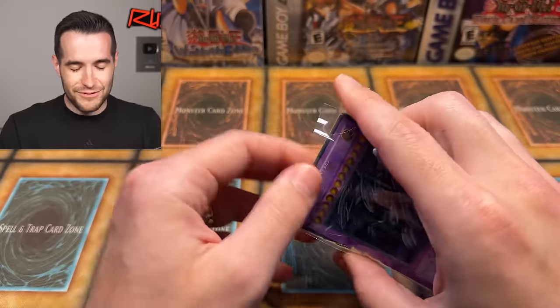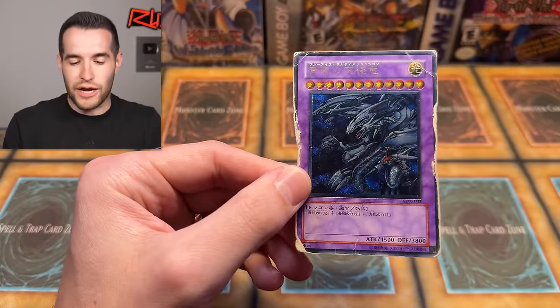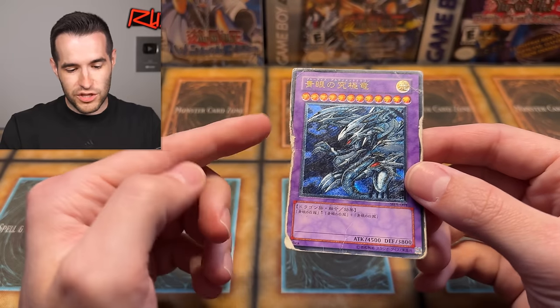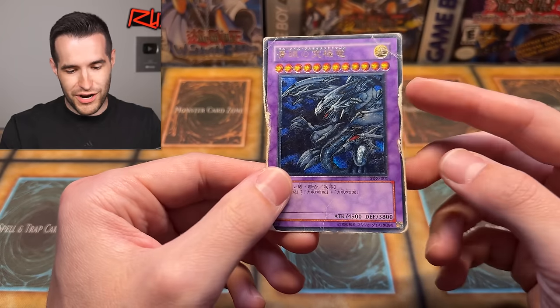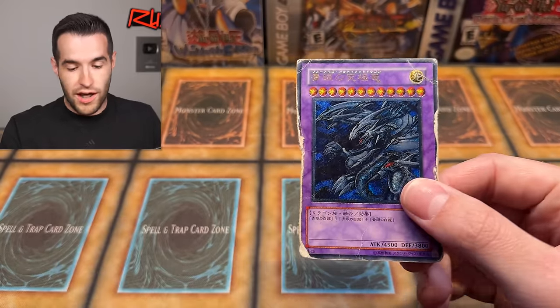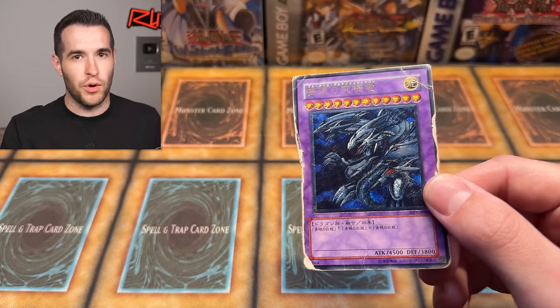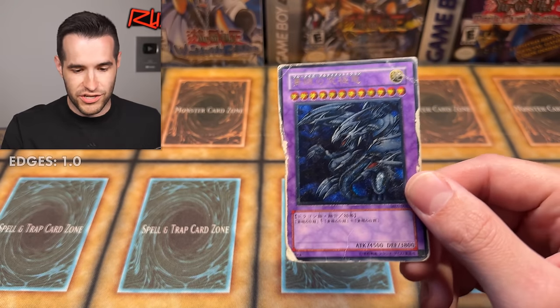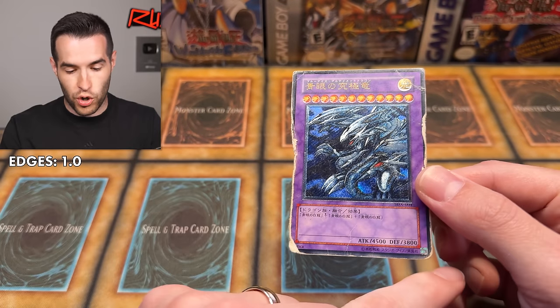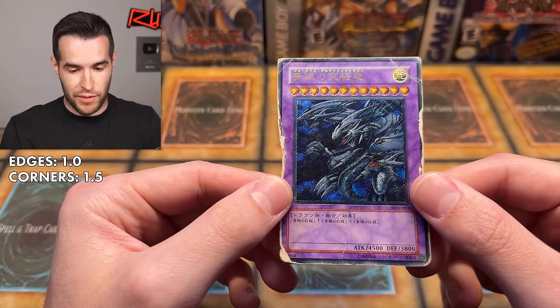All right. This one, I don't know if this one's technically... Is this worse than the last one? I try to put them in order of the worst one. The last one is, I think, definitely the worst. But yeah, this one's literally missing the entire edge over here, and part of this. Look, I question why the edges were better last time. This is why, because the edges are completely gone. This has to be the worst edge grade you can get. It doesn't even have half the edges. This has to be a one on edges. Corners, same thing. Missing a corner, barely has a corner. Those are pretty bad. I'm gonna go 1.5 on corners for that one.